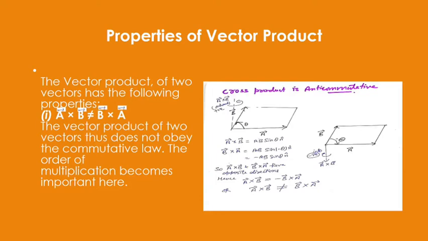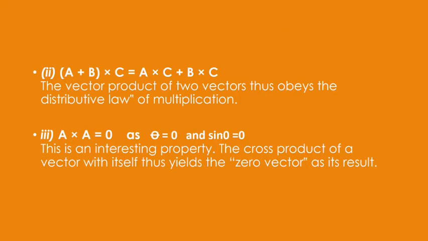Next thing with you is, as we have done dot product, similarly if you wish, you can prove that it is distributive over multiplication. That means the vector product of two vectors obeys the distributive law of multiplication. It means (A vector plus B vector) cross C vector gives me the same result as A cross C, because I am keeping the order the same, plus B cross C. But if I change the order, then of course it will not be following this equation. So you have to keep the order the same, then this equation will be followed.